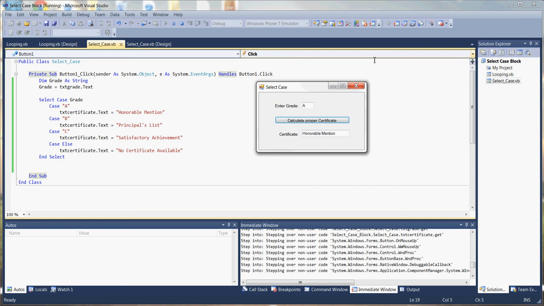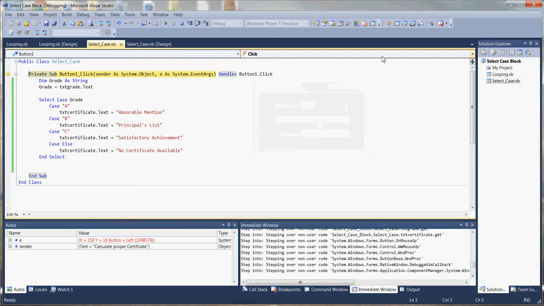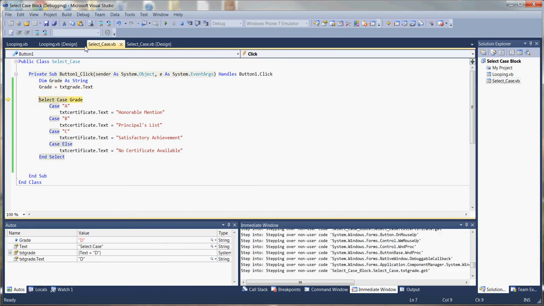So now let's see the code go all the way down. We'll enter a D, click calculate proper certificate, and then we'll hit F8 again. And we'll see grade is equal to D. It's also saying this down here. And we'll go through. And what does it do? It jumps over A, B, and C and goes right to case else.